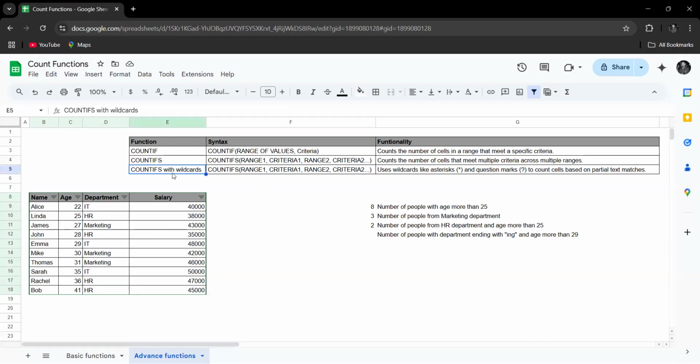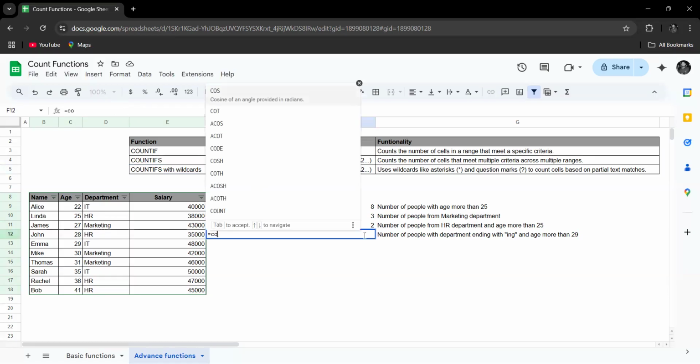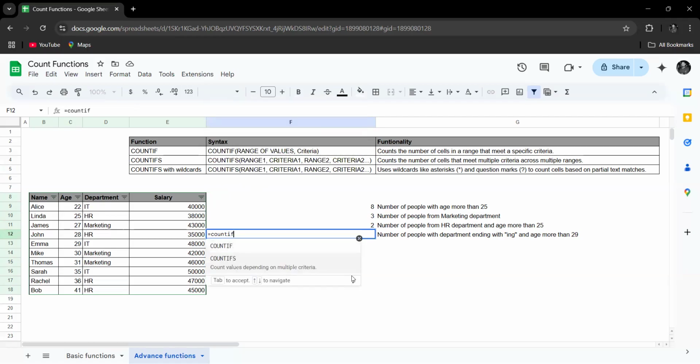For this, we will use COUNTIFs with the wildcards. We will use COUNTIFs only. It's just that in the criteria we will change it. Suppose we need to count firstly the department.